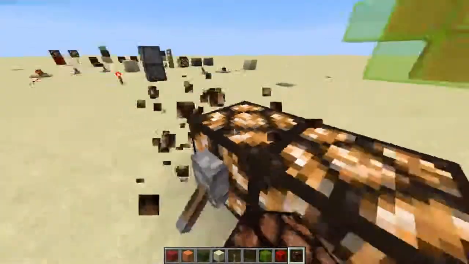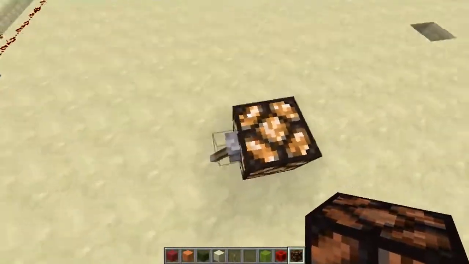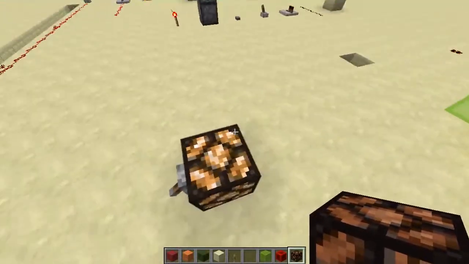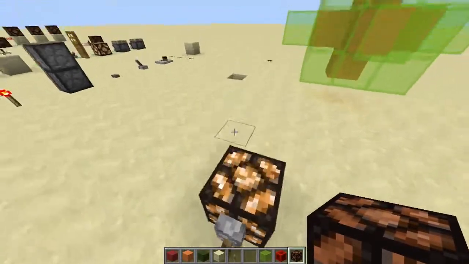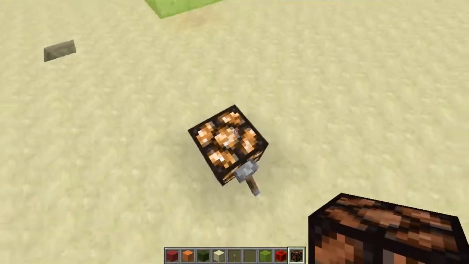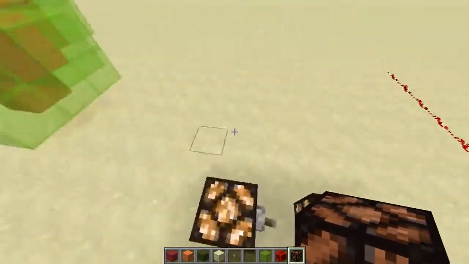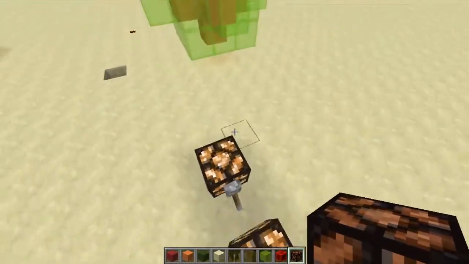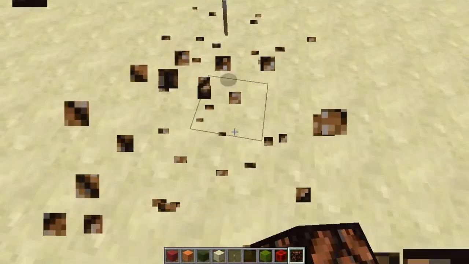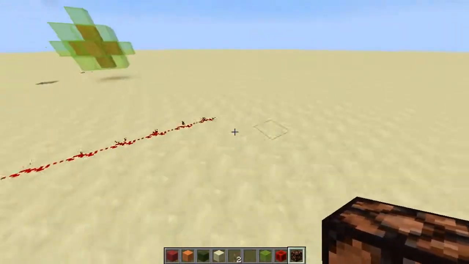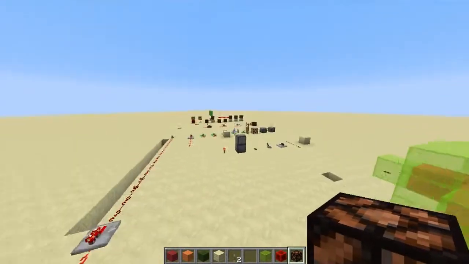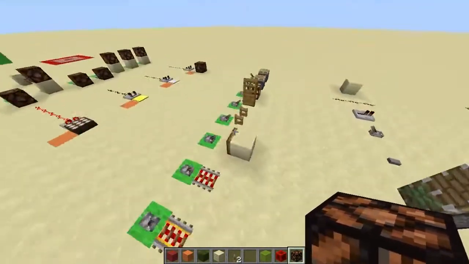Bearing in mind, the source in this case is this lamp. The lever is only making it a source. It's quite weird. Oh, then again, it's weird too. Okay, it's weird. This is a source as well as that, but you don't really need to bother too much. You'll just find it's quite difficult when you do stuff with a lot of lamps.